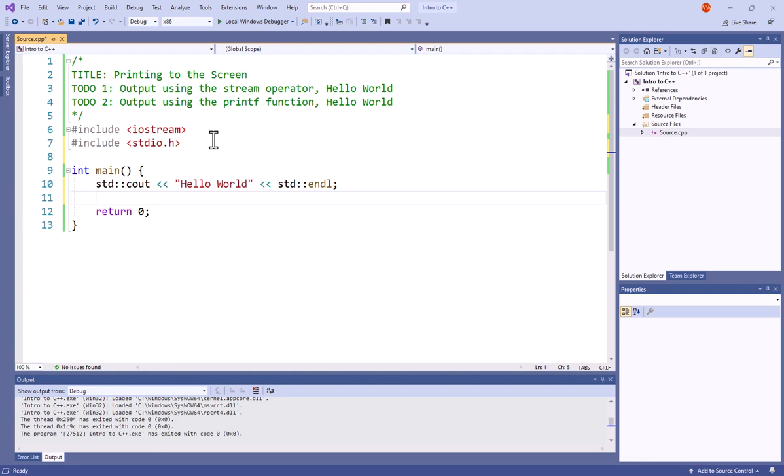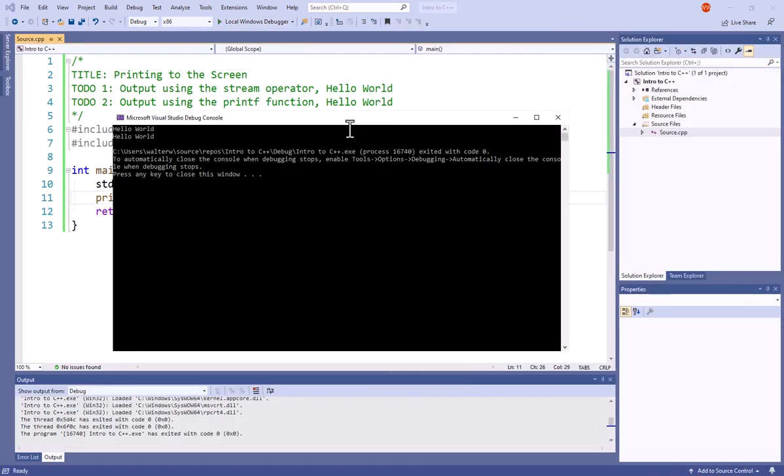Now, instead of using cout, we're going to say printf, and then we'll put our value in here. Once again, double quotes for hello world. And I can put a backslash and an n, and this is our new line character, just like we had with the std::endl. Put a semicolon at the end of this line.